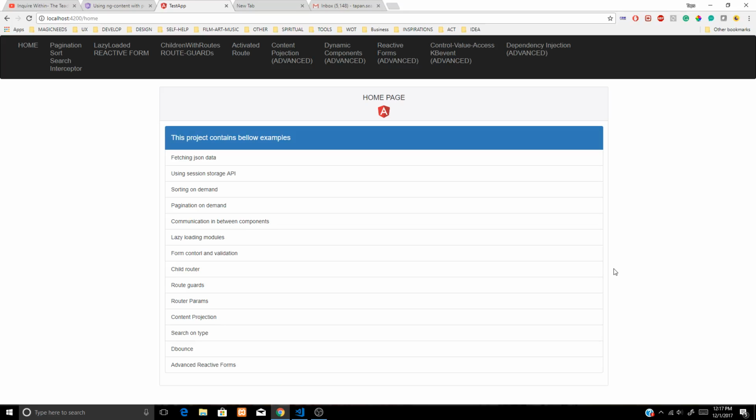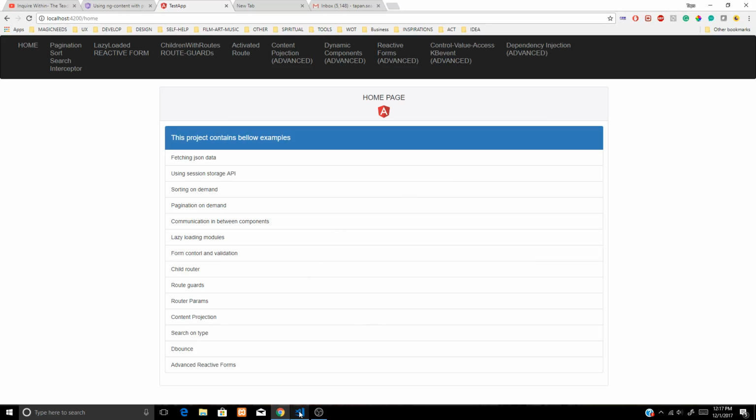In addition to that, we have attached advanced reactive forms, control value accessor, where we're gonna put some external element in the form, and on the basis of the change in that element we're gonna control the form controls. Then dependency injection, and then today we're gonna also put something called store management. But we have to go back and check what we have done so far.